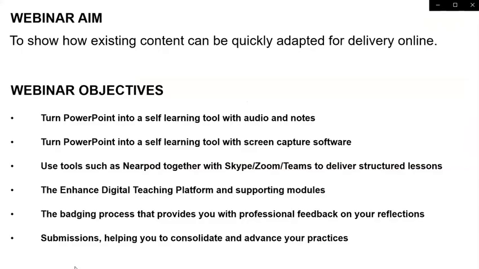So let's just review. This is what we were going to cover today. We were looking at how to take existing content and how to quickly adapt it for online delivery. We've looked mainly at PowerPoint. We've looked at different tools within PowerPoint, and then how you can use your PowerPoint in other tools such as Nearpod to deliver structured lessons. We've also introduced you to the enhanced digital teaching platform and the badging process, and the awarded practice area where we can share and learn from others, learn from our peers.